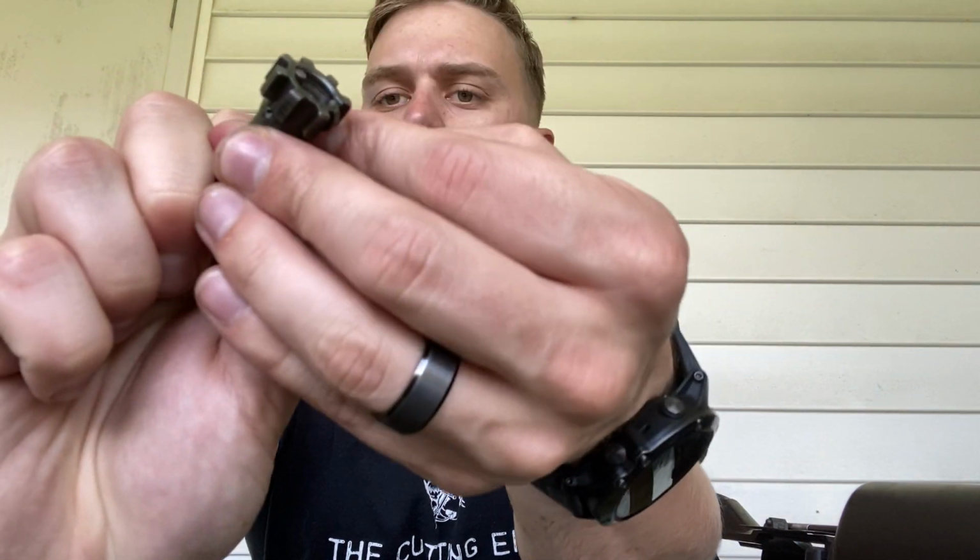Sometimes it likes to go in one way rather than the other. There you go. And you're gonna take the bolt carrier, put this back in there. You're gonna rotate it to where you see the bigger side of the hole. So obviously, in the bolt where the cam pin goes, one side's bigger than the other, so you can put it in and it'll stay in. So find the bigger side, and that's the side this thing's gonna sit in. If it doesn't go in, just give it a twist, and it'll go in on the other one.